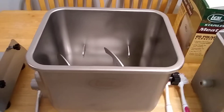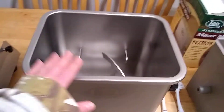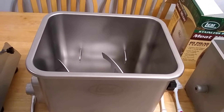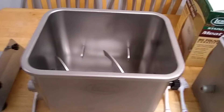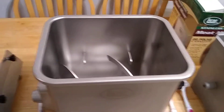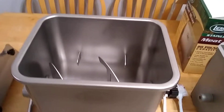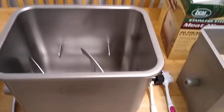It works good. It's non-tilt. I don't know what the tilt would gain you, other than if you were working on a high workbench you'd get that courtesy tilt and it'd be easier to reach in and dig it out. Most sausage I make, by the time it's done mixing, it's really tacky — so even if I did tip it, it's not like it's just going to fall out anyway. For my use case, I don't see what a tilt would gain you or if it's worth the extra money.